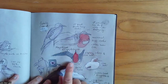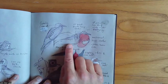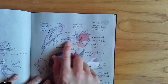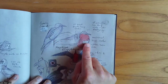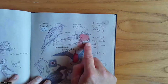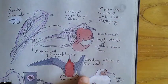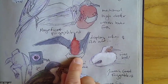So the male frigate birds who have a partner. This one is sitting on the nest next to its partner, and they were cuddling, little frigate bird snuggle. It's sitting there with its wing draped over her back, and it's got its big pouch puffed up, and it's slowly rocking it back and forth. So I'm putting in this little curvy arrow, using these curvy arrows to show movement in these things.